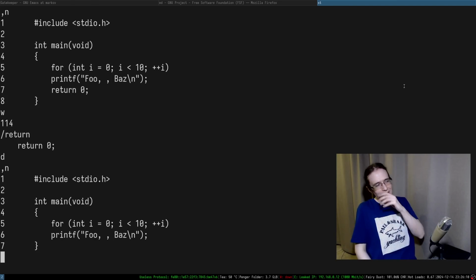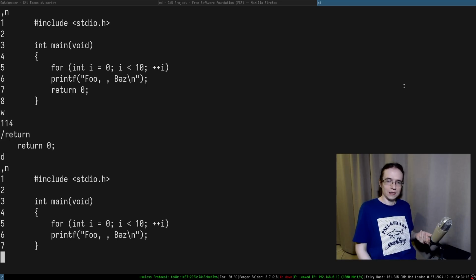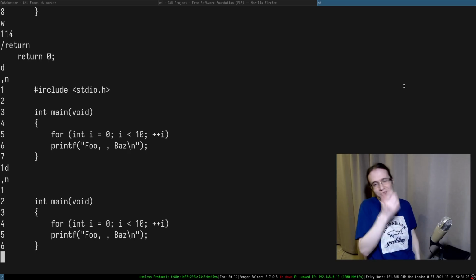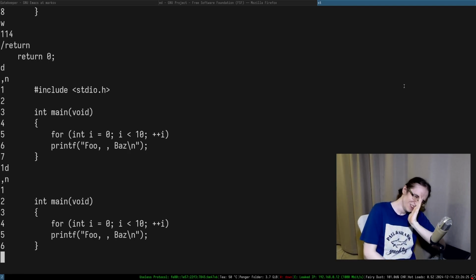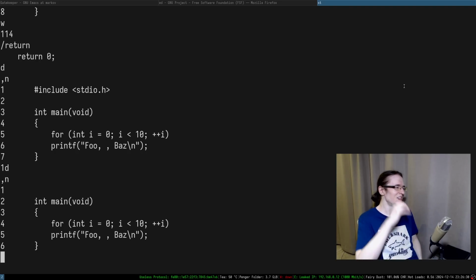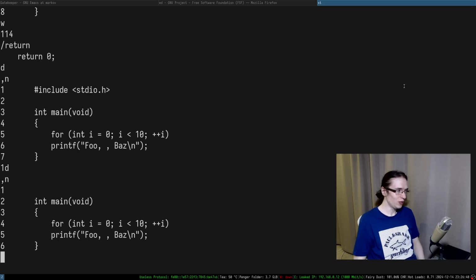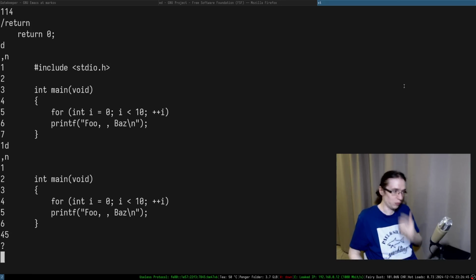You may think that using this text editor is kind of slow, but look how quickly I just deleted a line. I can go like this, and I deleted include. It's actually super efficient. It's faster than Visual Studio Code. If you get used to it, you can be extremely efficient. For instance, if you have a compiler error, you can quickly jump to the line in the compiler error by just typing the number of the line.